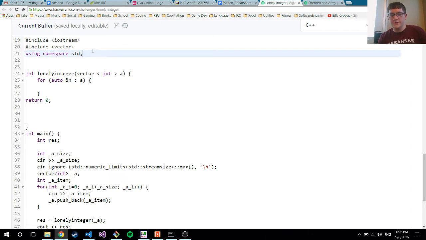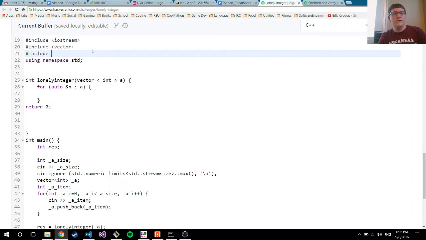while Connor's looking up the docs for a map. I don't think it's just map in C++. There's like two, isn't there? There's map and hash map, or it might just be hash_map. Also a set, since we don't really have to have a second thing. Might as well use a set. But how would you detect which one is unique, though? Well, we're just gonna delete them on the second round. Because if you leave them all in there and you have twos and then one, you have to go all the way back through those. But if you put them in a set, then they're all going to become unique. I don't know if I'm just not getting what you're saying.